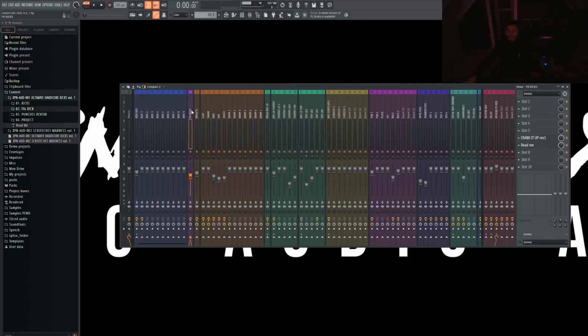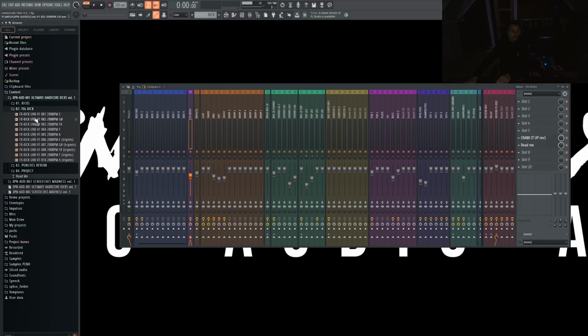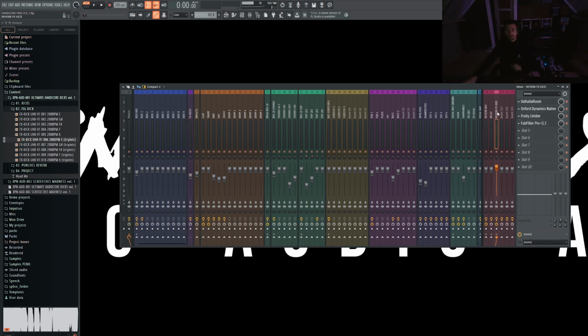Next to that, we have FX kicks. I really like to add FX kicks in my tracks. FX kicks can be, for example, from my sample pack. What I do is route them to this channel, which itself is routed to this channel, which is a sidechain reverb.